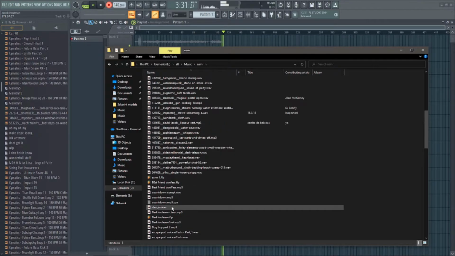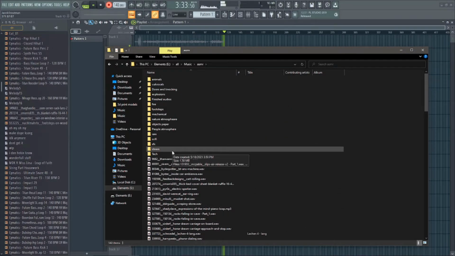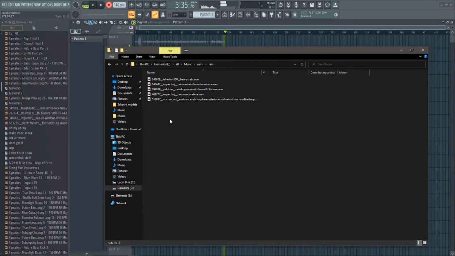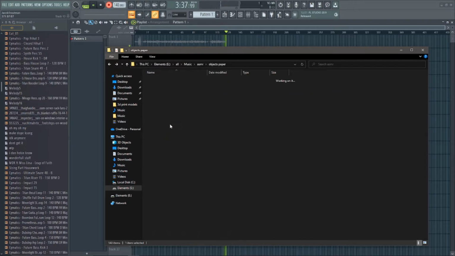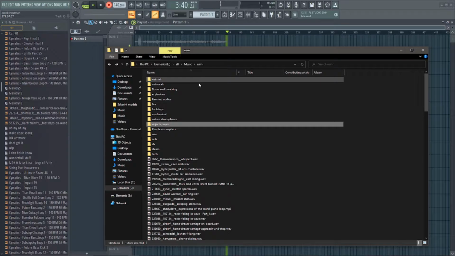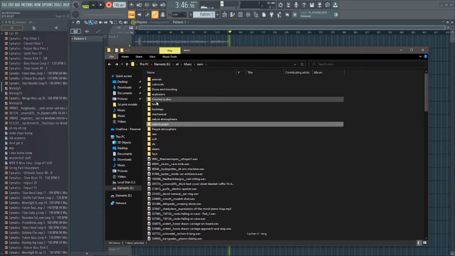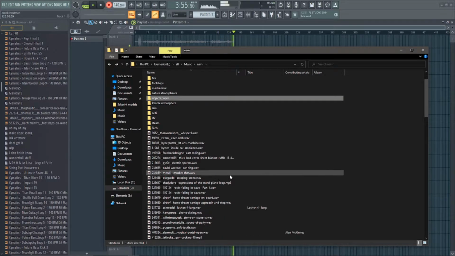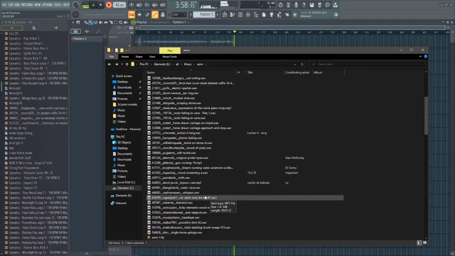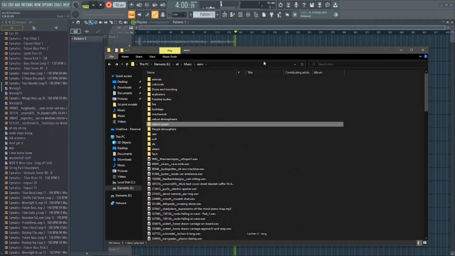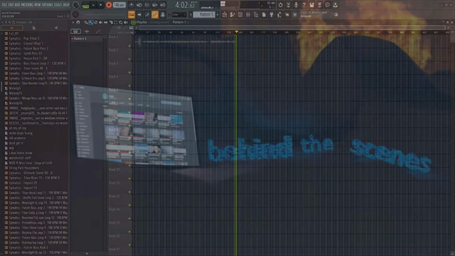Regardless, as you can see, I have lots of sound effects. I have lots of rain, objects. I only have one, but when I get this finally organized, because I have quite a few, this will be an extensive list of sound effects. And a lot of these you've heard. If you see it here, I've used it at least once somewhere in a video, whether it be turned down and quiet or whatnot.